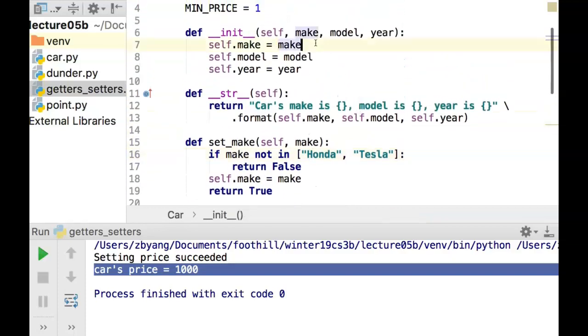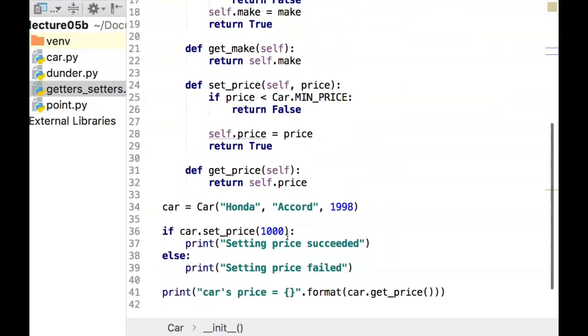But if you look at the initializer, I can actually put some other brands in there and it will succeed. That brand or something, right?